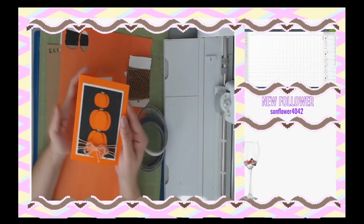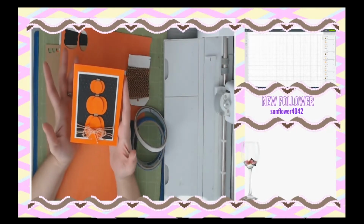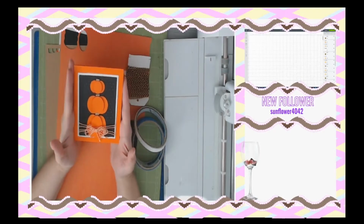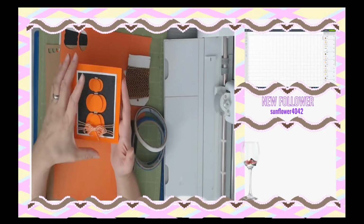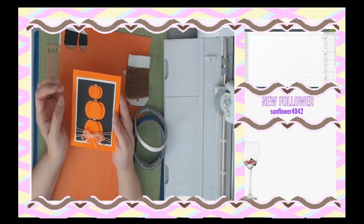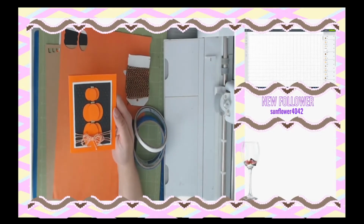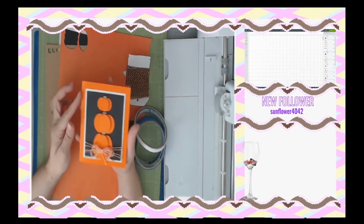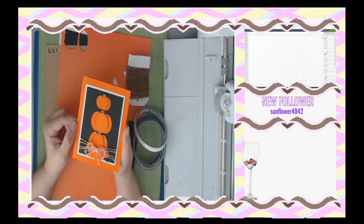Hi, everyone. Today we're going to be creating this not Halloween, this fall card using 3 pumpkins that you can do on Cricut Design Space. It's a very simple card, and it would be a nice refresher from all the boxes and bags and other 3D things that I have been showing you guys for the past couple of weeks. So I'm going to go back to my roots and start making cards for the holiday season. This is super simple to do.